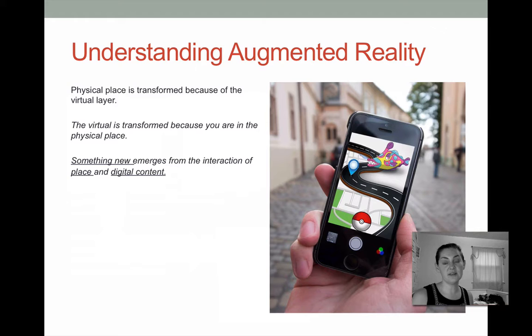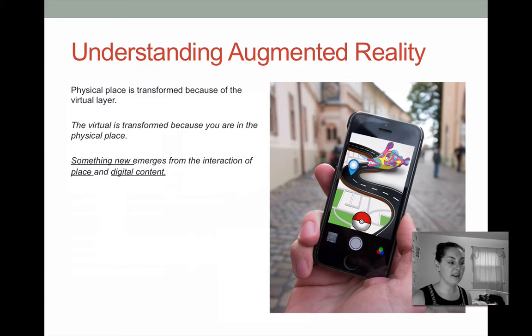The virtual is also transformed because you're in a physical place. So Tony Liao talks about some what I would call protest art, or sort of social memorials, historicizing and memorializing place. And if you see an image of a skeleton at a border wall, that image of a skeleton is not Halloween. It means something else, right? It means something different. So it might be the same virtual content, but because you see it in a particular place, it suddenly has a very different meaning. The context is totally shifted because of the physical place.